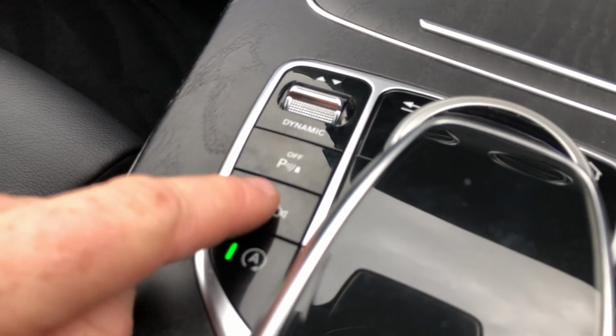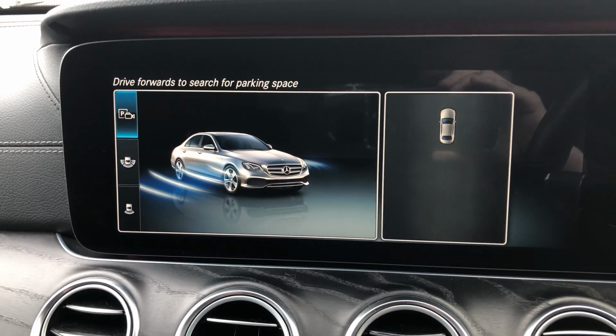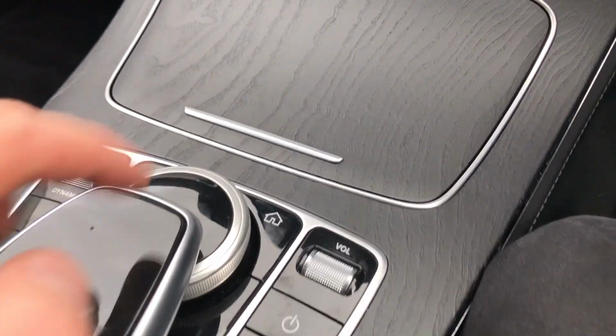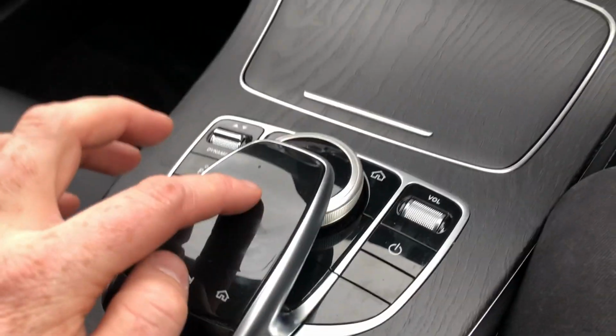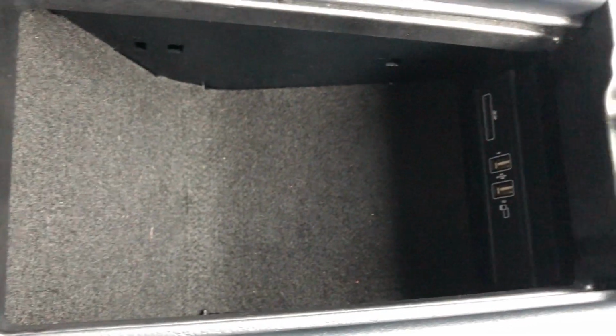Moving down from that, audible parking sensors. This button is park assist and camera. Of course you can see park assist options just here. You've got auto start stop, you've got your volume button, your power button for your media system, and then down here you've got your obviously oscillating, rotating keypad device, back button, home button, and then you've got a keypad here as well if you prefer to use that. Now moving down from that, finally, click the button here. You can see that lifts up for a ginormous space, and under here you've got your media interfaces and SD card as well.